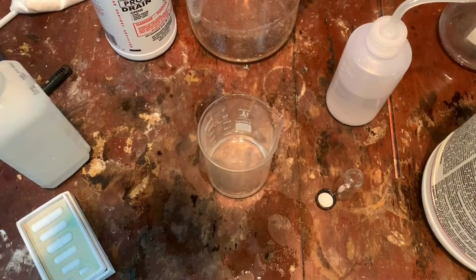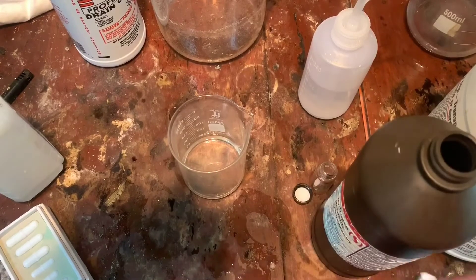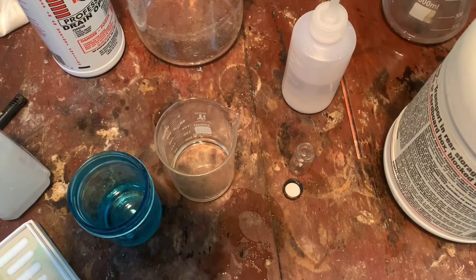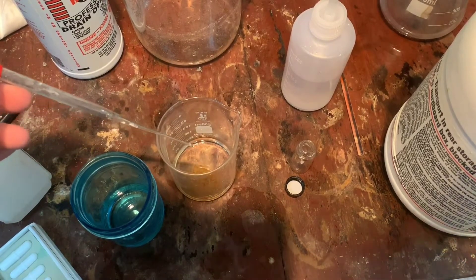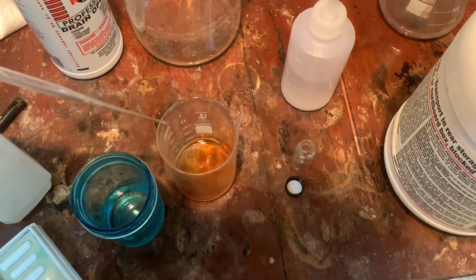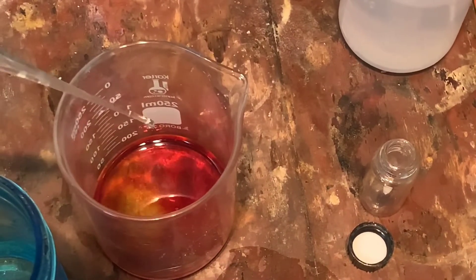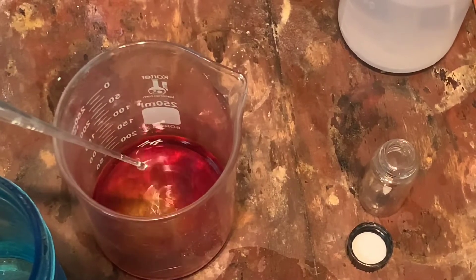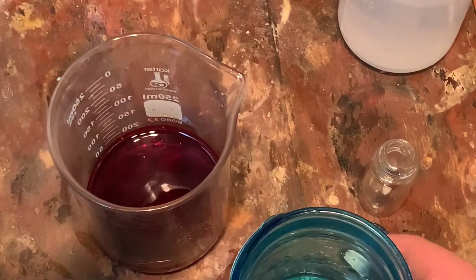Then I'll get my hydrogen peroxide, and we will precipitate out the iodine. I don't know if I have enough hydrogen peroxide for this, but we will see. So we're going to add dropwise the hydrogen peroxide to our solution. You don't have to add dropwise — just doing it because it's a cool color change.